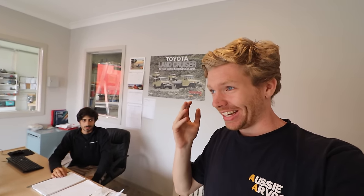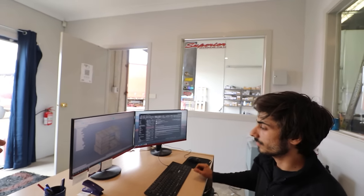Over the last couple of days, I've been trying to work out the exact fridge I want, which is actually a lot harder than it seems. Trying to pick a fridge that you're going to have in the car for a long time is quite hard, and they're all different shapes and sizes these days. But it's been good because I've been going back to Michael with certain fridges I might like, and he's had mock-up designs in CAD of my drawer system, how it's going to look.